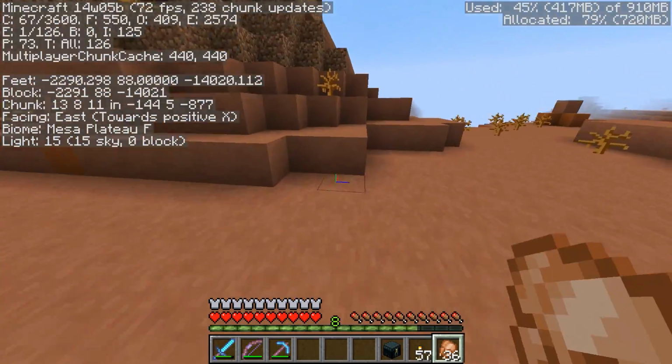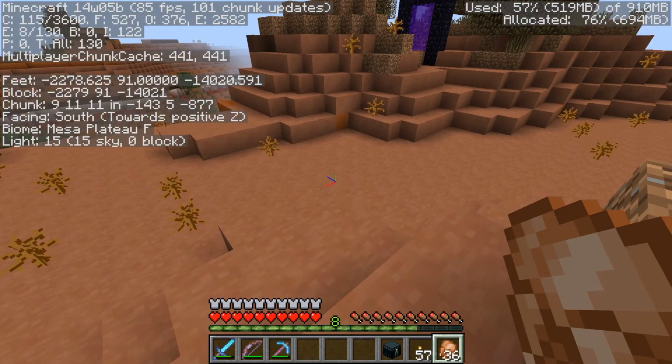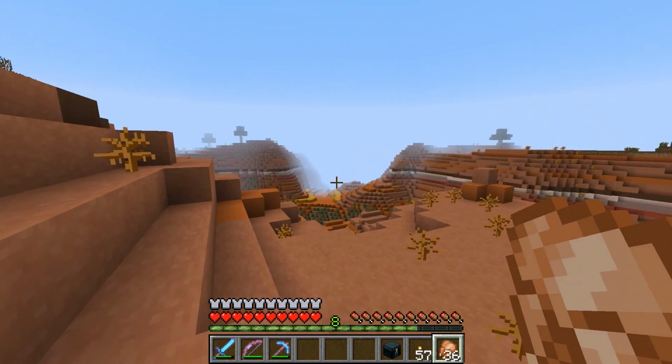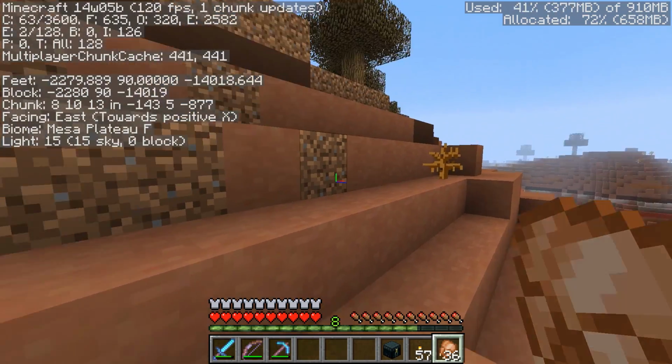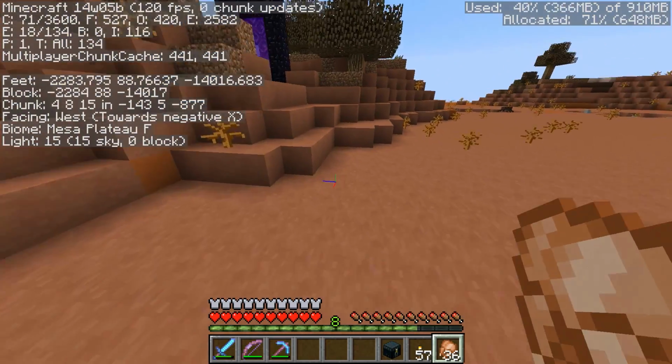Yeah, minus 15,000 Z. Pretty far out that you have to go. There's one here, and then there's one, which way are we looking? There's one east, several thousand blocks.